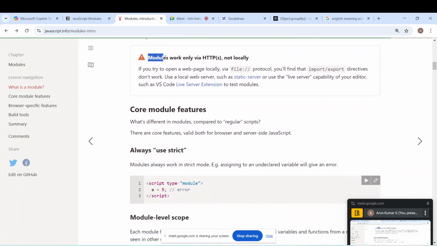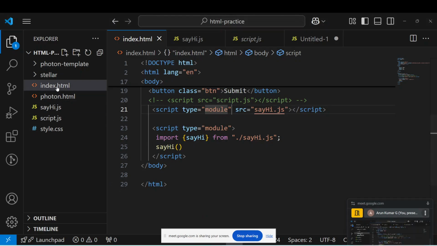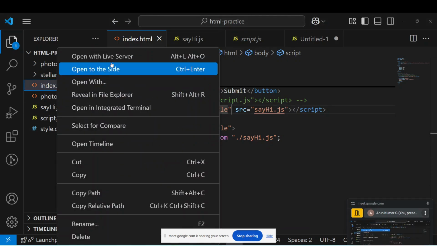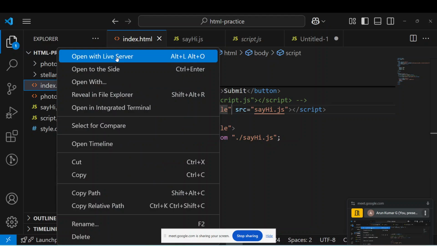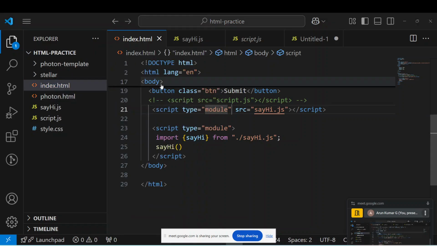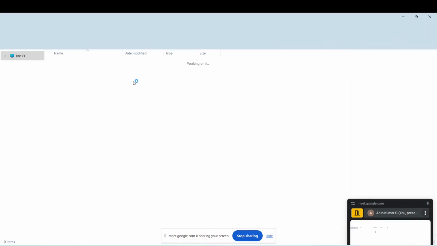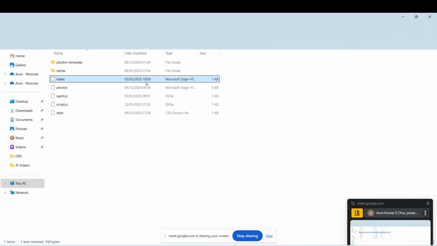Another important thing, modules work only via HTTP, not locally. If you remember, if I have an HTML file, I can run it using live server, or I can open this file directly using the file mode.